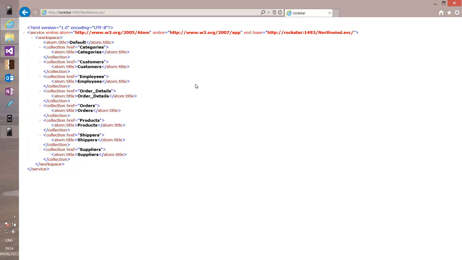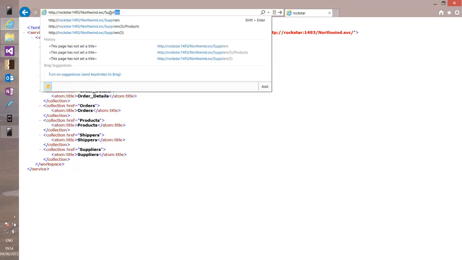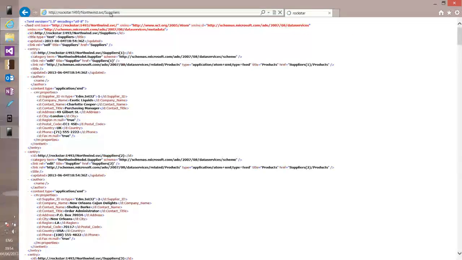Okay, if you add a bit of security and stuff like that, it can take a bit longer. But it's very easy to create a service like this. And this is the root. These are the tables in the Northwind database. So if you want to have a look at what's in the suppliers table, you can just change the URI. And this is just HTTP GET. It's a RESTful service, so you're just using HTTP calls to get information from it.